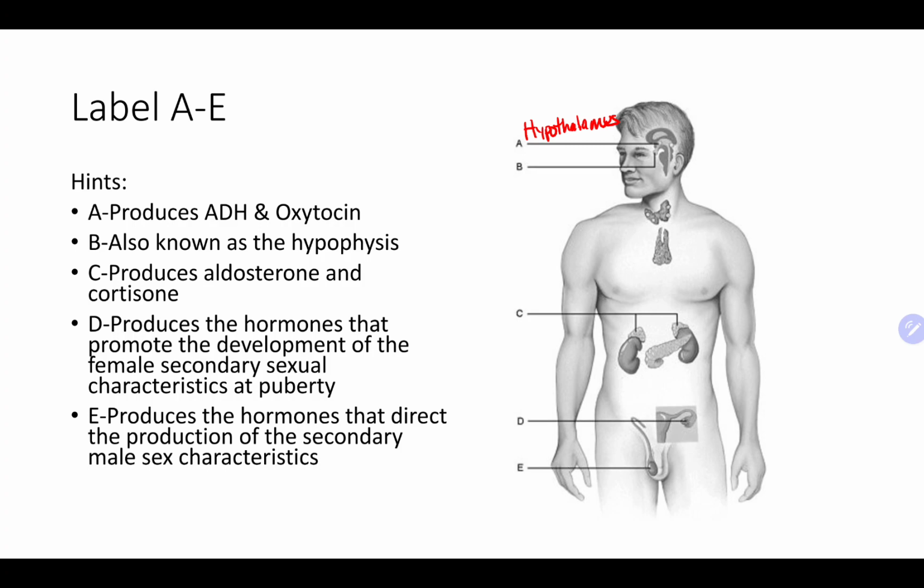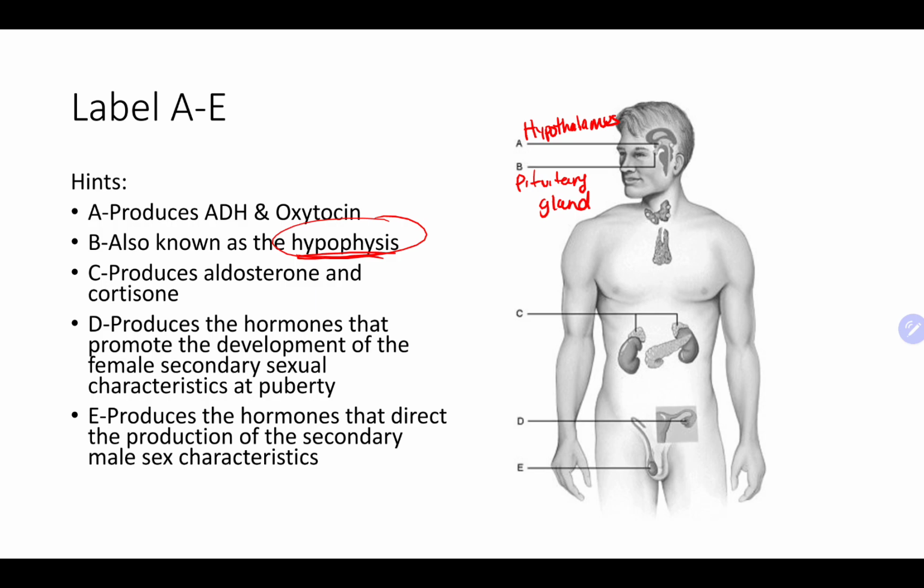And talking about the pituitary gland, we also know that the pituitary gland is also known as the hypophysis. All right, this is the pituitary gland, that master endocrine gland. It's the pituitary gland, also known as the hypophysis, that sits in the hypophyseal fossa, that sella turcica of the sphenoid bone.